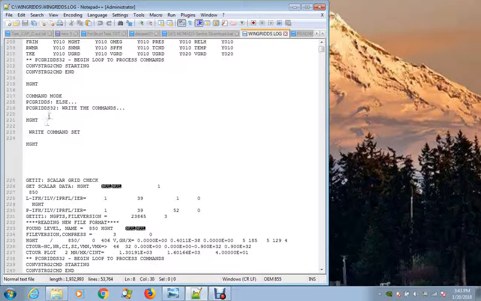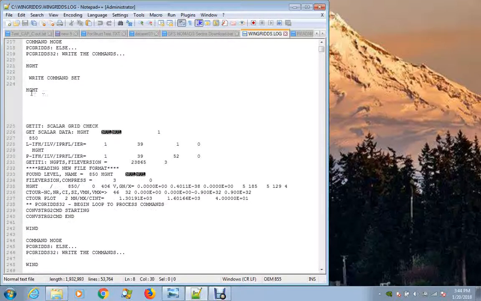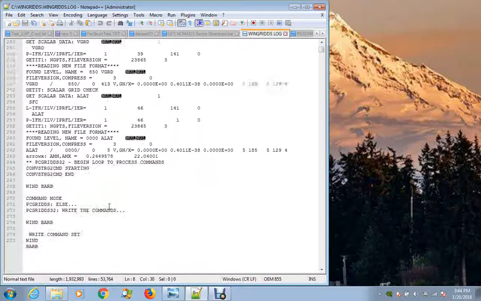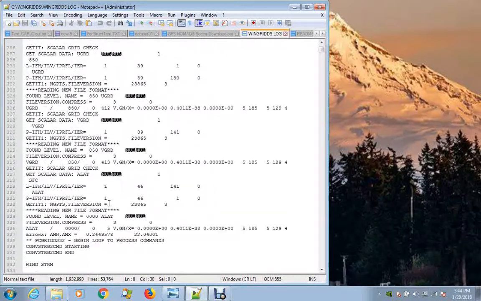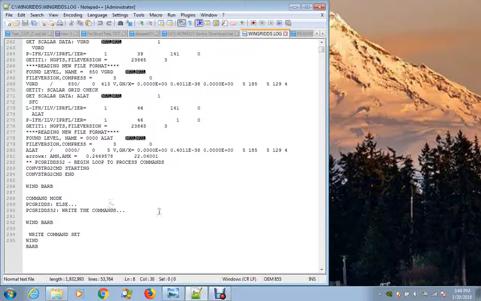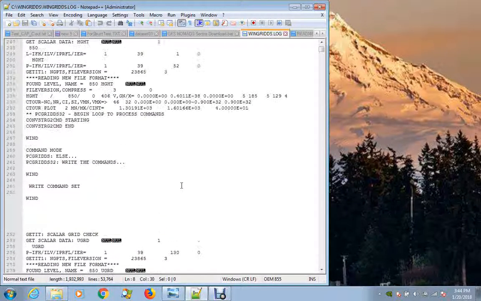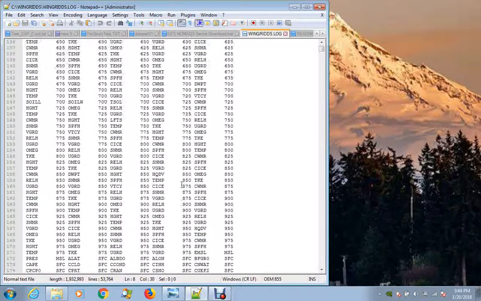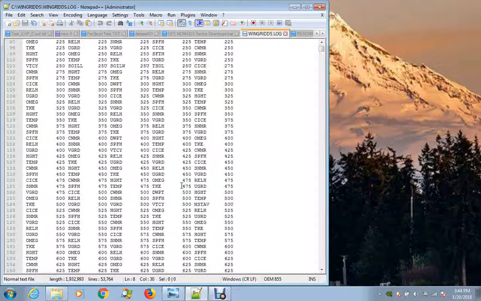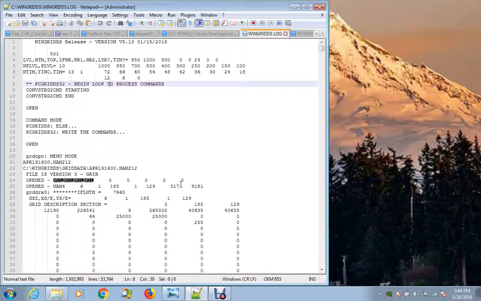And then it starts showing the commands that were entered. The first command was the height command, and it went through, said to get the data, get a scalar data, 850 millibars. The height is the parameter, the 850 is the level. It found it in the data file, and it retrieved that data, and then it contoured and plotted that data. And so everywhere you go through here, all of the commands are saved. And so if you ever have any problems with WINGRIDDS, this is a good file to include to show the problem that you had and to show what you did. And so I can kind of recreate it and help you troubleshoot to find the problem.